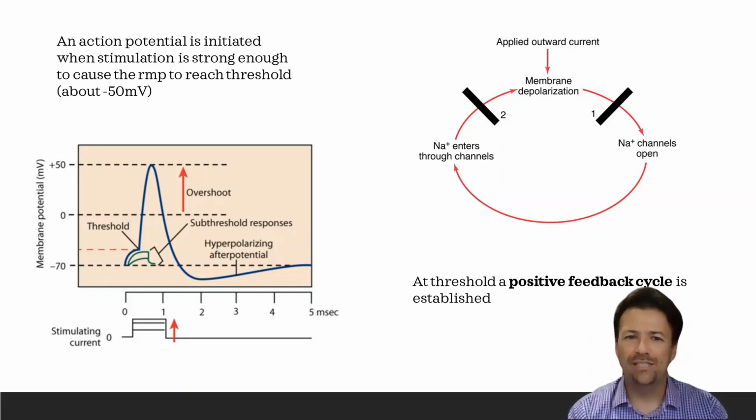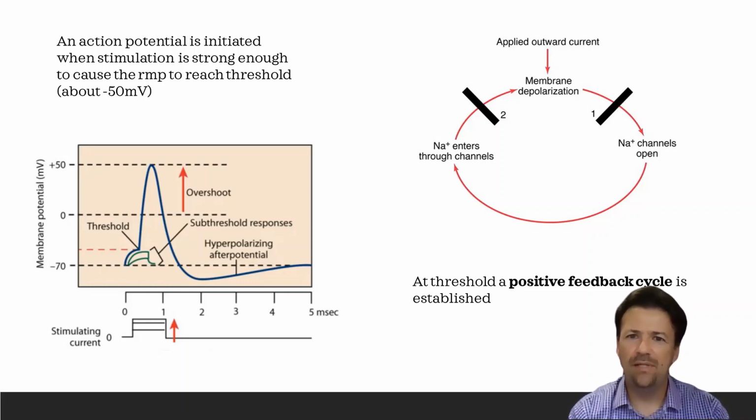Now, I'm not going to explain that positive feedback cycle over and over again. But if you haven't understood what has happened there, what I want you to do right now is pause and just rewind the video a little bit and understand what's responsible for that rising phase and how it's generated due to the properties of the voltage-gated sodium channels and how you achieve this positive feedback cycle.